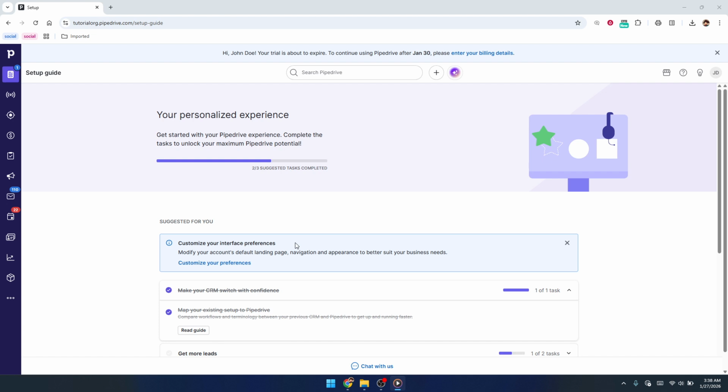First, make sure you're logged into your Pipedrive account and that you have the right permissions to export data. Some accounts restrict exporting to certain user roles, so if you don't see the options I mention, you may need to check with your account administrator.